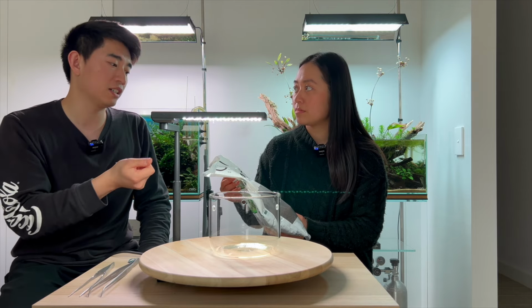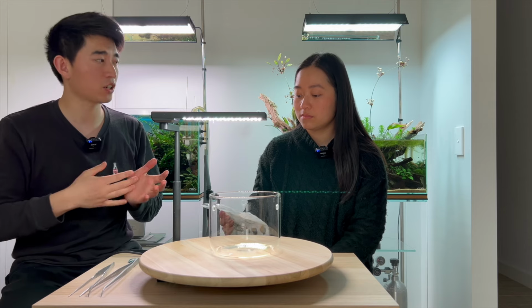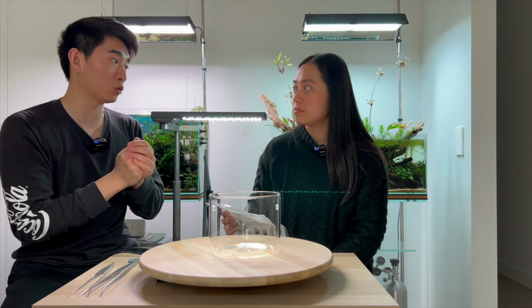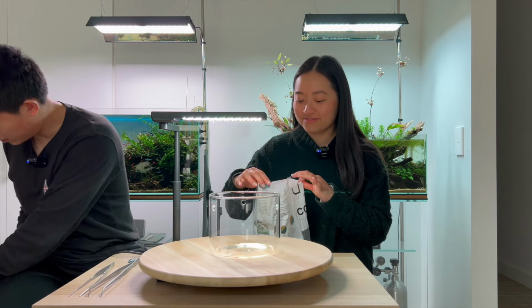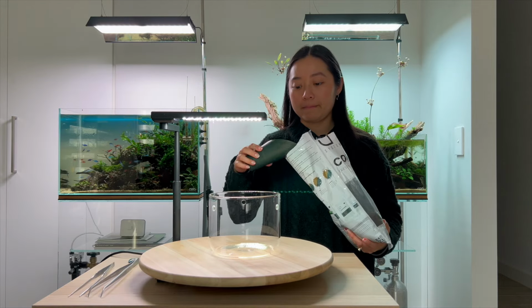There are nutrients inside these balls of aquasoil, and they can also absorb nutrients within the water. We call that cation exchange. So if there are certain amounts of nitrate or phosphorus inside the water, the soil can actually grab that and store it in the soil for future use. Yeah, I'm thinking like in the garden, when you have soil, you have to add nutrients back into the soil as you're growing. Yeah. So I'm going to get you a little scooper. Yeah, just put around 2 centimeters inside.